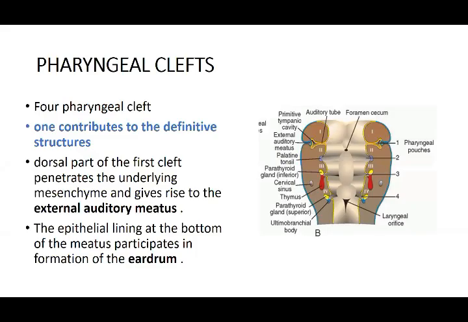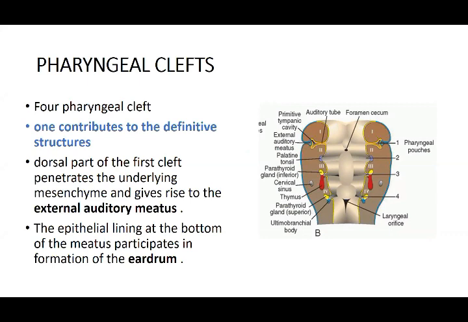First, we talk about the pharyngeal clefts. What is being formed by these pharyngeal clefts? If you see in this picture, the blue again is your ectoderm, and this is where you have your pharyngeal clefts. There are four in number, the four pharyngeal clefts. Each cleft is going to contribute to definitive structures. There are four clefts on the outside.